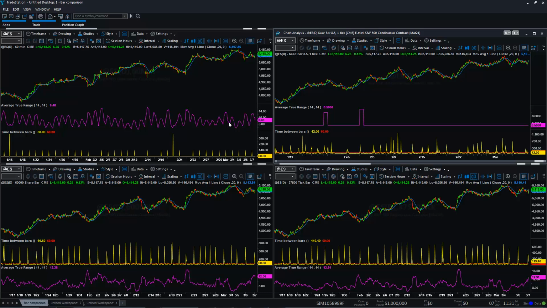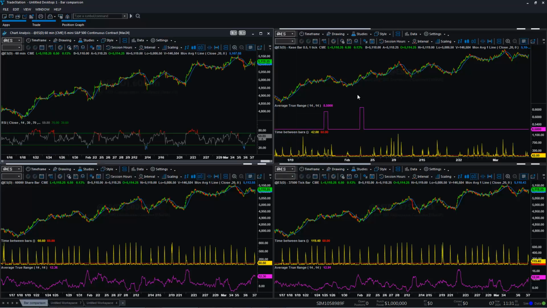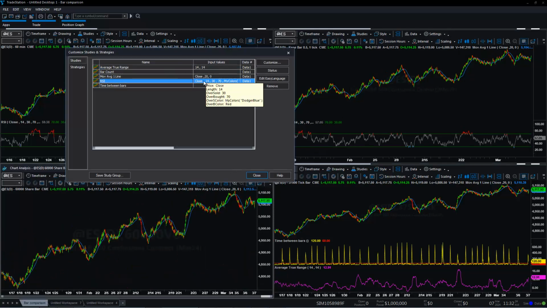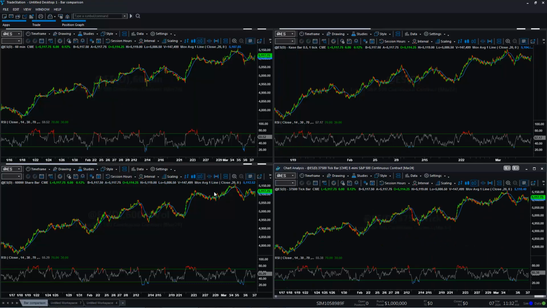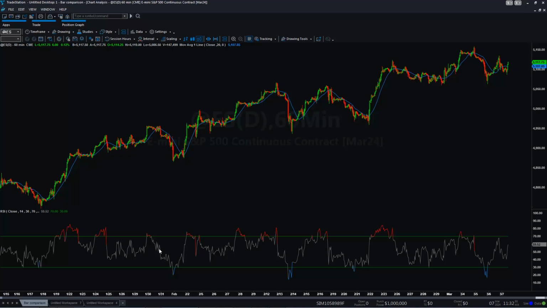Okay, so we have ATR, and now the last thing I'll show you is RSI. Let's take a look at the RSI indicator. These are the basic settings, RSI 14, with 30 being oversold and 70 being overbought.